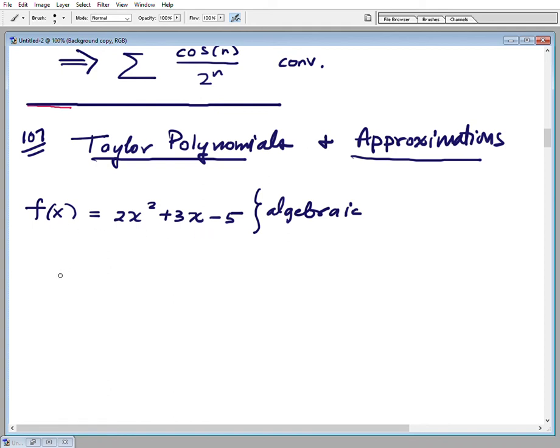Whereas we have other functions like y equals sine x. Okay, these aren't algebraic. y equals e to the x, y equals ln x. To get values of these functions, we don't have this type of formula that we can substitute into. We rely on either our calculator, or years ago we had tables where we looked up values for these functions. All right, so these are not algebraic. These are called transcendental.